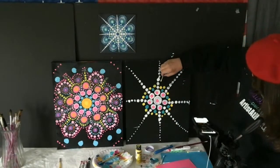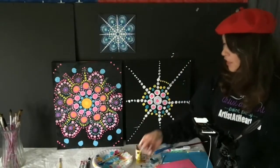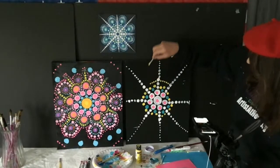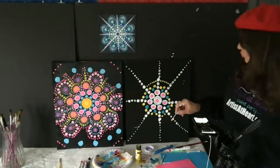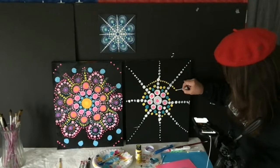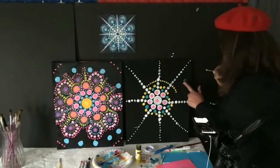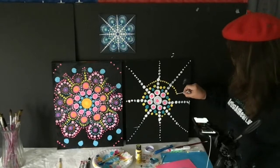All right, let's try some little dots. Dot, dot, dot, dot. So I'm using a Q-tip. The harder I press and swirl around, the bigger my dot's going to be. But if I just gently dot it, it's not going to be as big. Oops, I wiped paint on my hand and now I got it on my canvas. So what can you do? Well, I can let it dry and paint over it black again.